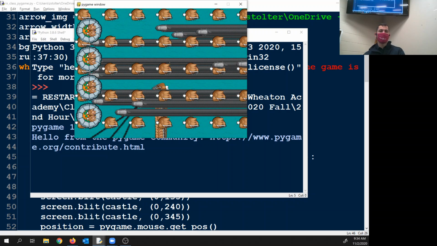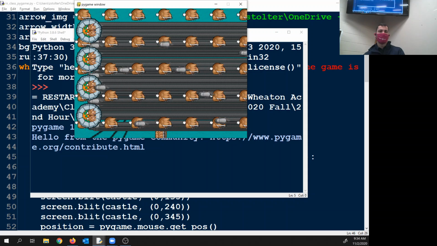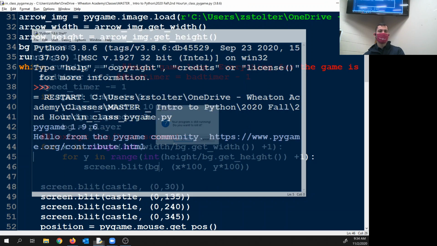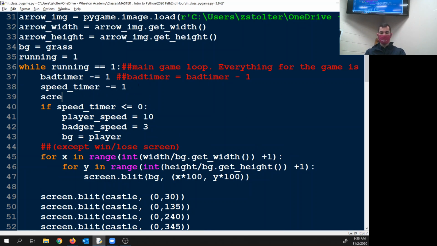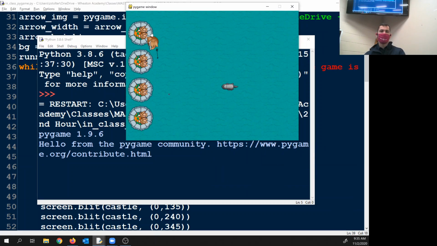Oh, oops, what did I forget to do? Maybe it looks like they're not. It looks like Bloons TD5. I love Bloons TD5. Oh, I forgot to do something. Oh my God, there's not really anymore. I can't believe, I don't know why our code actually worked, even though this. Let's see, did I fix it?